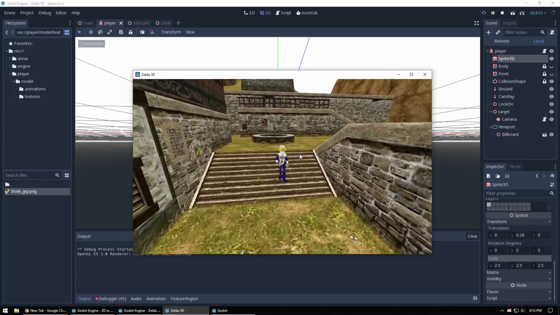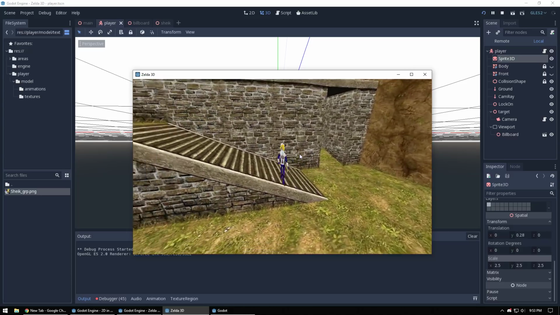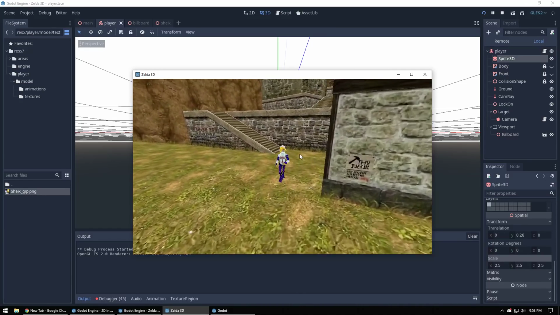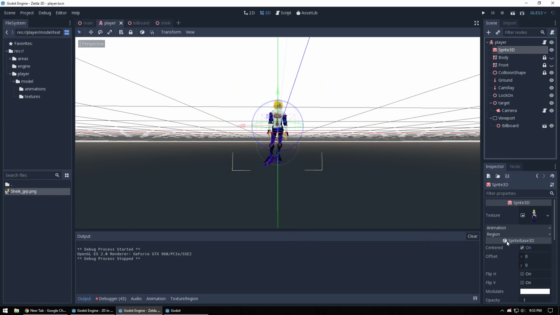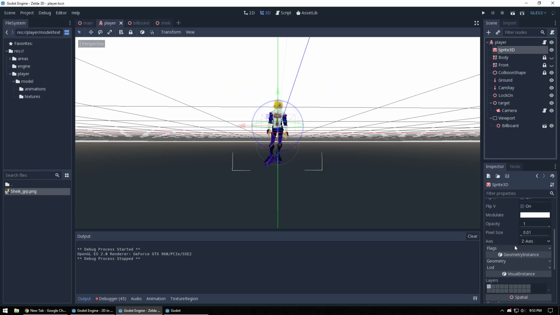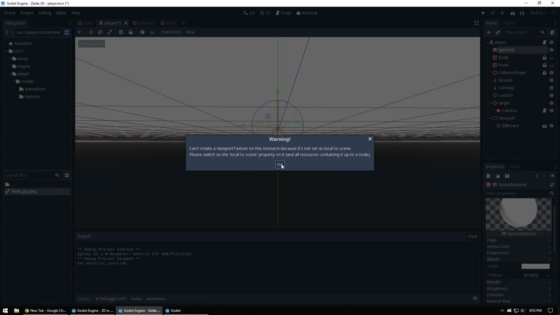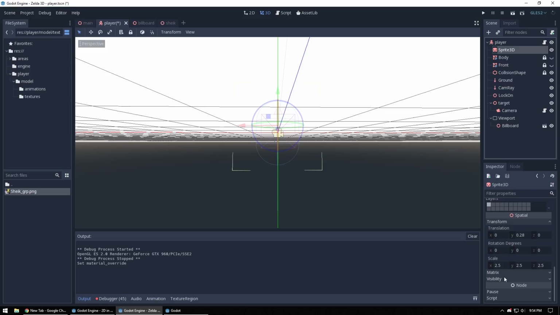Alright, so now I need to have the camera pivot around it. Also, I need to make this use billboard because I don't want it to be an actual, you know. Local to scene. Where is that?